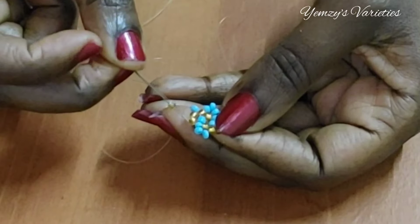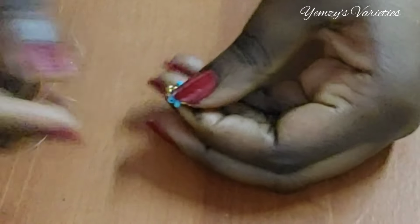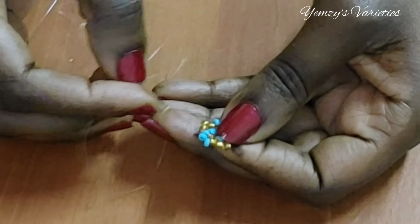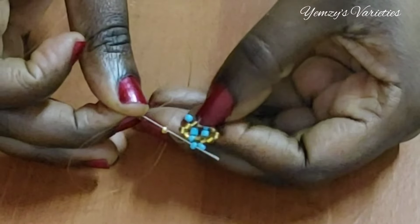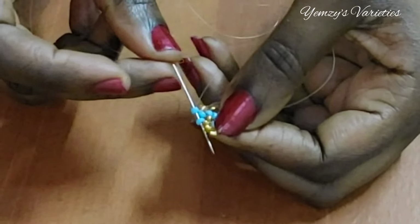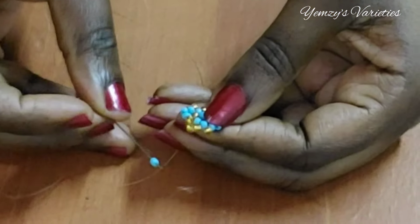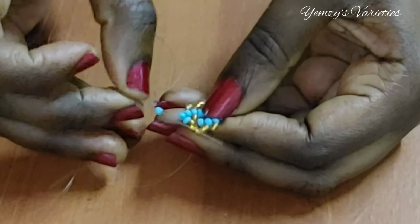Pick one gold bead, pass your needle through the next bead. Pick one blue bead, pass your needle through the next bead. Pick one bead, pass your needle through these two beads. By so doing, we have a step up, okay?